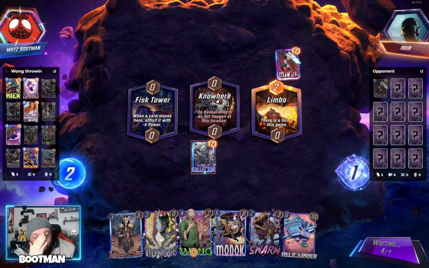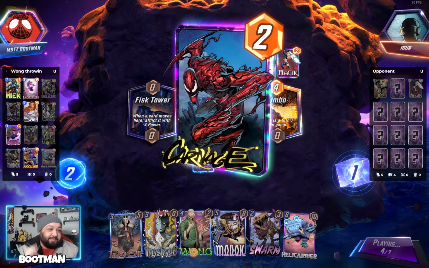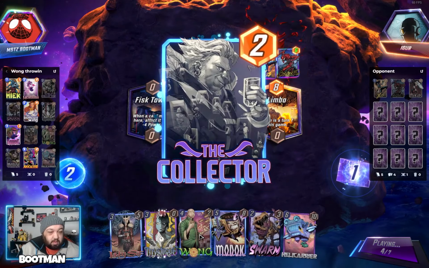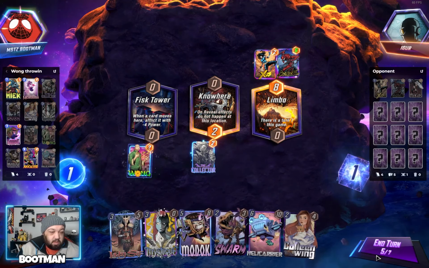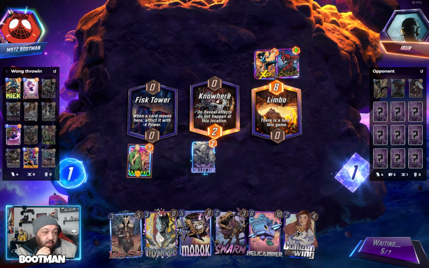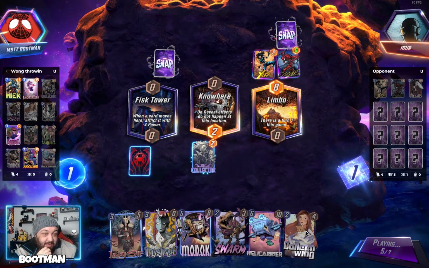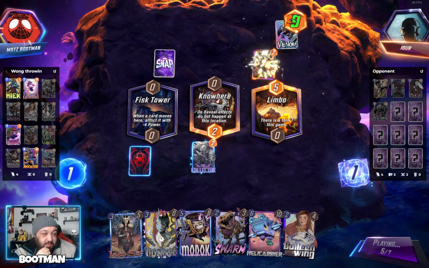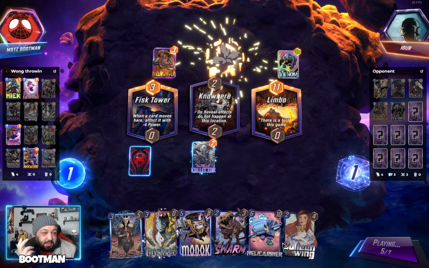All right. Oh, dang. I should have Wonged. I should have done Wong and then Mystique and the Collector. I wasn't thinking. So we really need a Gambit is what we need. A lot of destroy lately. Like, people have not been playing Thanos as much.